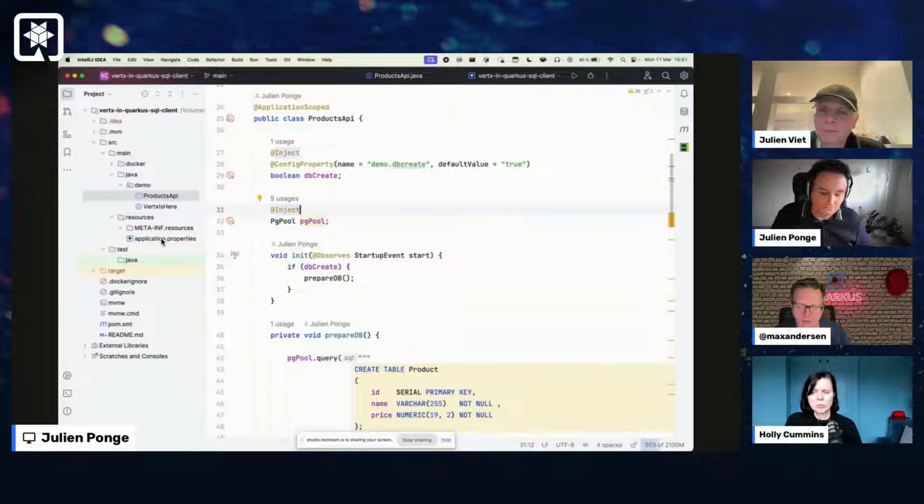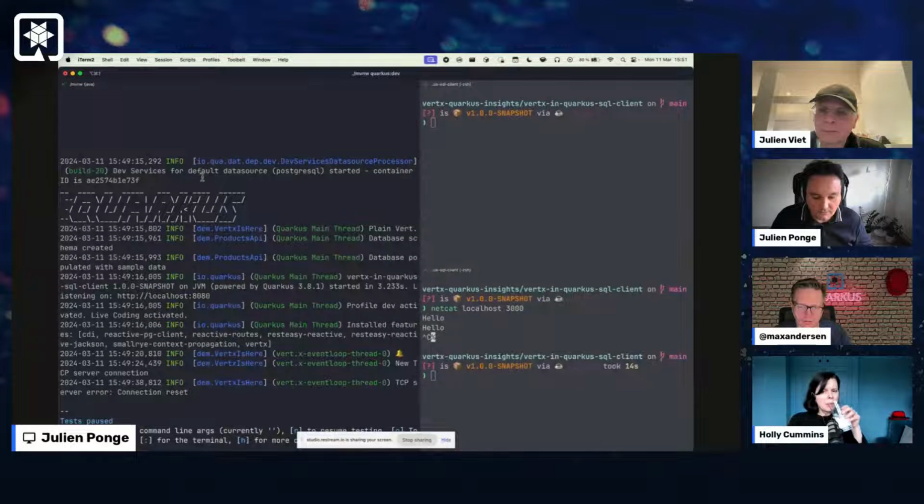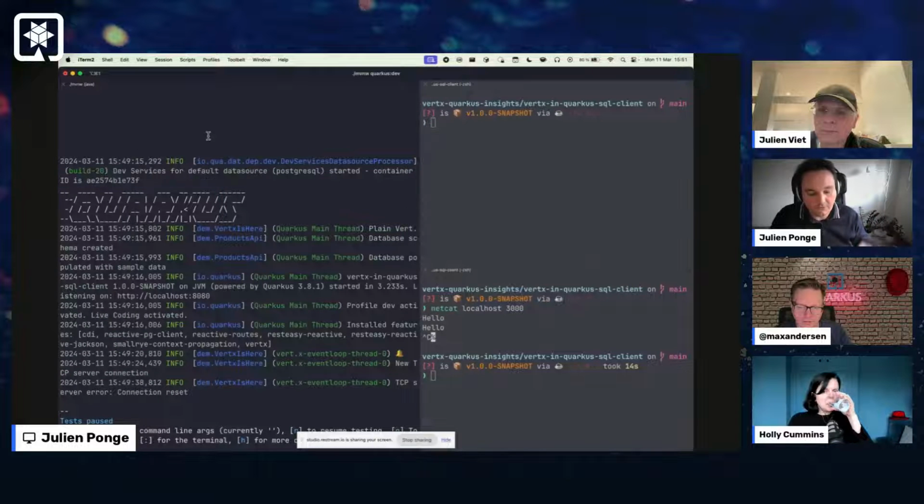And the proof is that if you go through the logs, you see that we have a dev service which is running for Postgres. So I have my Postgres container working because I'm using the PG pool and I'm using the Maven coordinates to say I want to use the Vert.x Postgres driver, which is always nice.